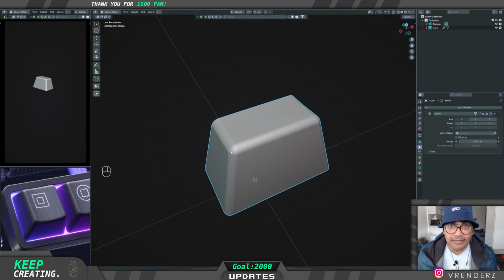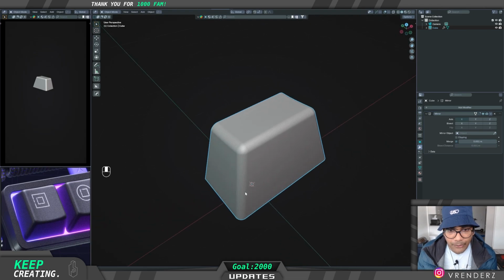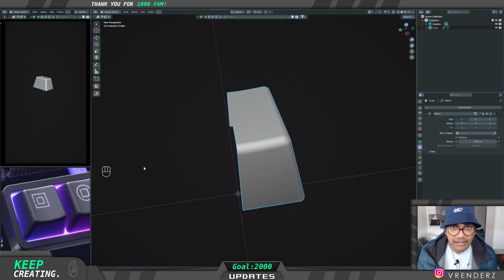So it takes this. Here, let me explain it. This object here, and this is the axis, right? This is the x-axis. So it takes this object, looks at its center pivot, which is at the center of the grid, and on the x-axis, it flips it. I hope you understand, right? So it takes the object on the red axis, checks where the center is, and then it just creates a duplicate and fixes it.